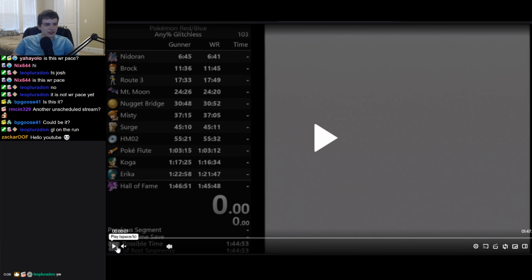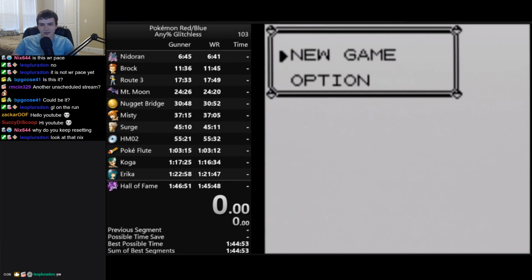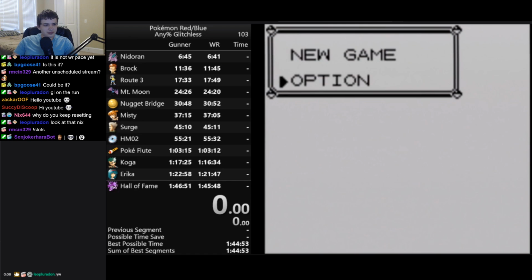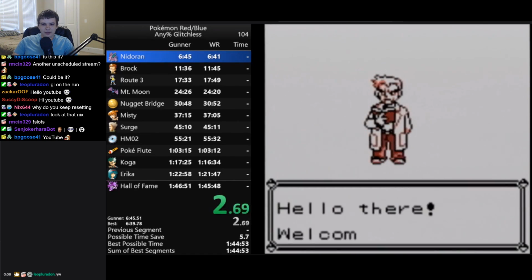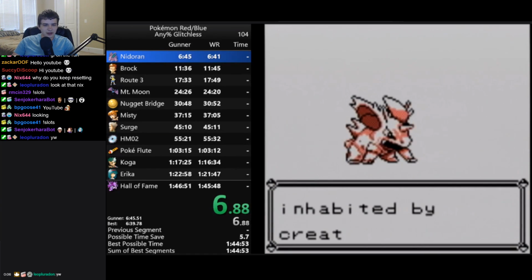The first thing is obviously I set text speed fast and animations off. There you go. Time starts when you hit new game. And in the bottom left of this video, I have the live chat from the run, since I didn't have it on screen.